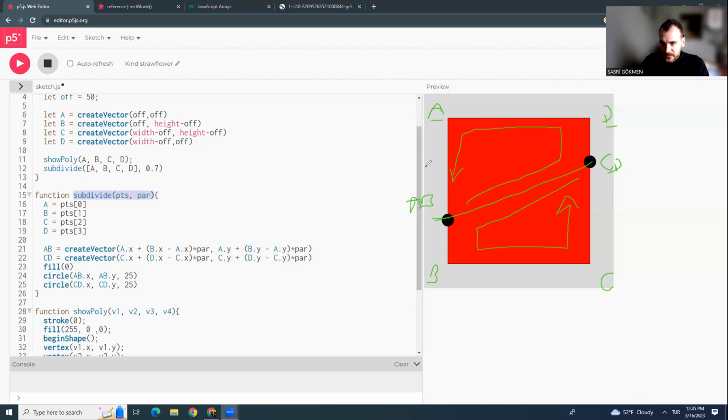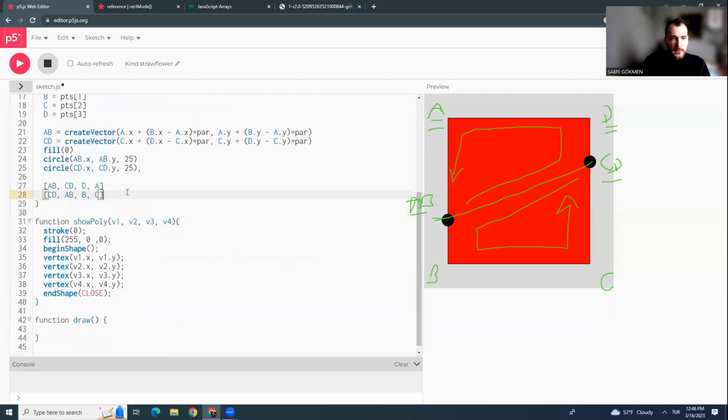Make sense? So how do we define this? We start with AB, go to CD, D, and A. That will be one rectangle. So let's write that. So one rectangle is going to be AB, CD, D, and A. The other rectangle is going to be CD, AB, B, C, right?